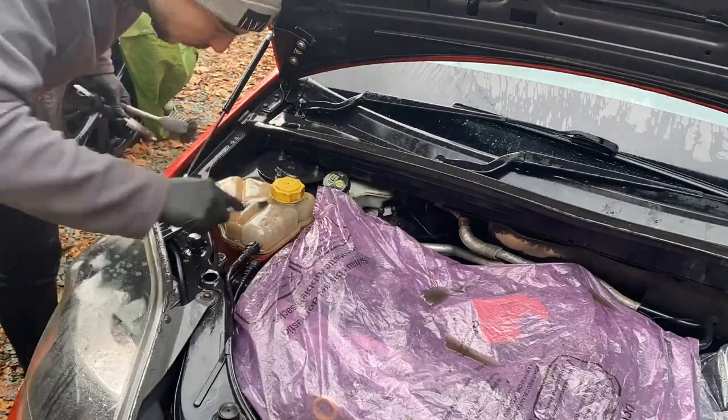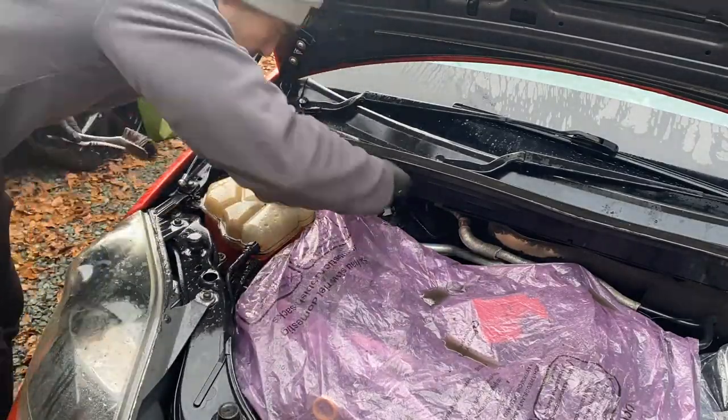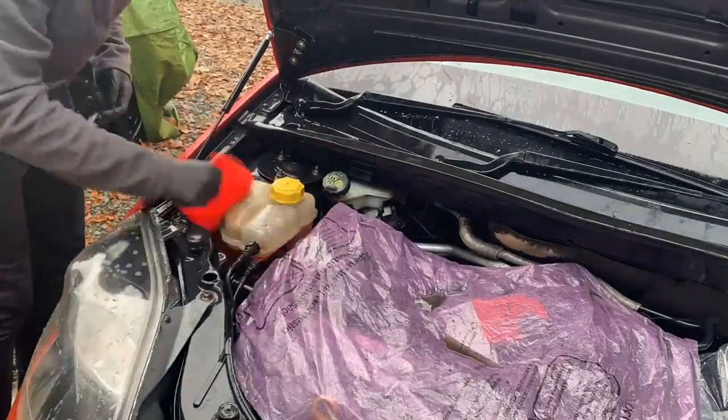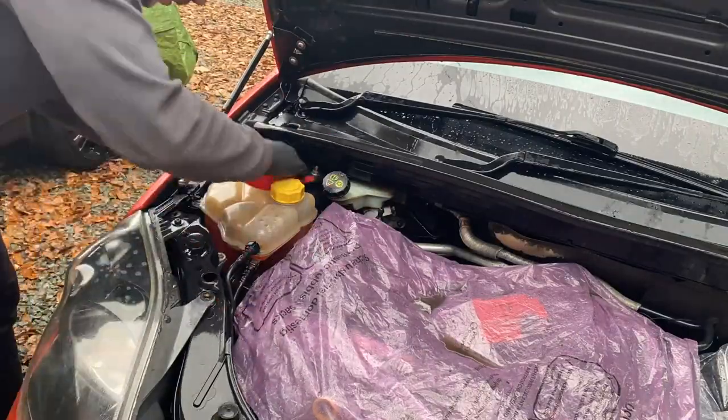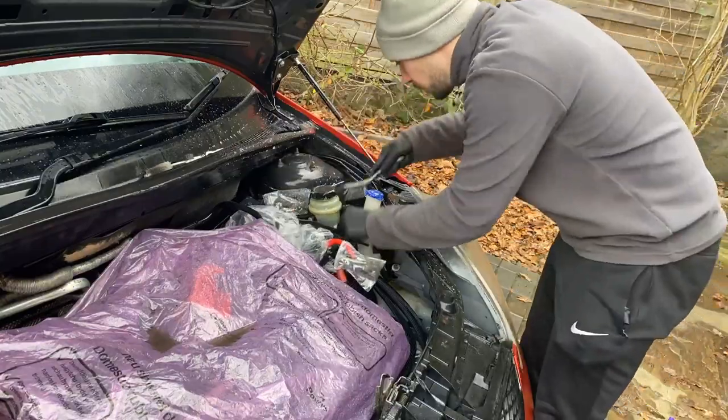So same process as the bonnet: spray down with degreaser, agitate with a brush, hose down, and then dry with a microfiber towel. I then did the same for the passenger side.